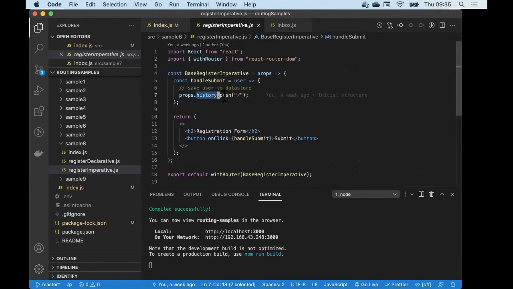And what that method does is it pushes this string onto the browser's URL address. In other words, it changes the browser's URL address. And we're back to the usual story of when the browser's URL address changes, then the routing configuration kicks in and makes a routing decision for us. So this is an imperative approach towards implementing programmatic navigation.